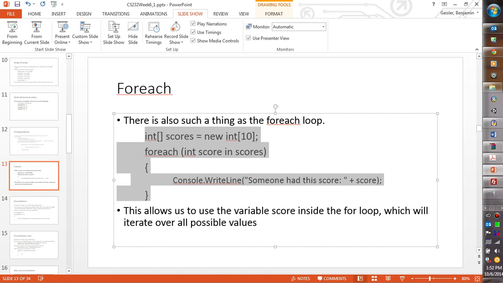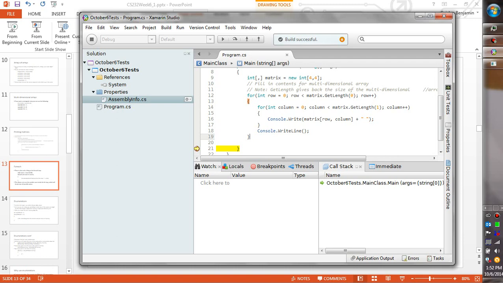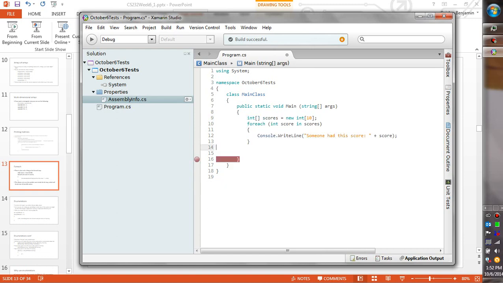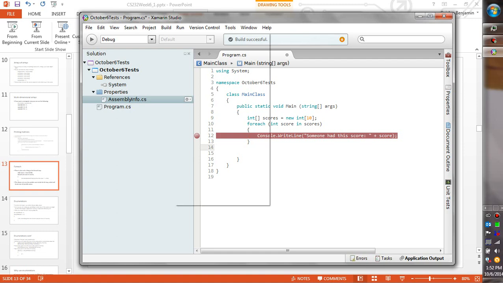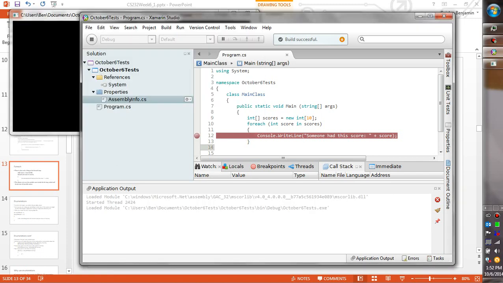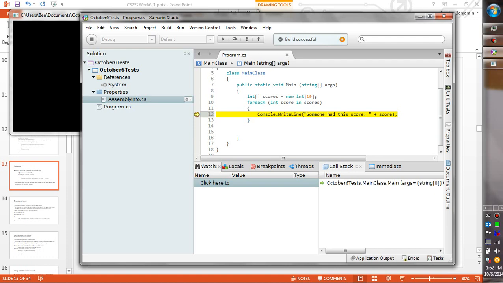I'm going to do a quick trace of this just so you can see an example of this in action. Okay, what I mean by trace is I'm going to put a breakpoint here, so it goes through each loop of this foreach loop. I'm going to say start debugging. So it goes through here, and before it even executes that loop, it's going to stop on that position, and you see it stopped on that position. As a watch, I'm going to put in here score. Score is the current value.